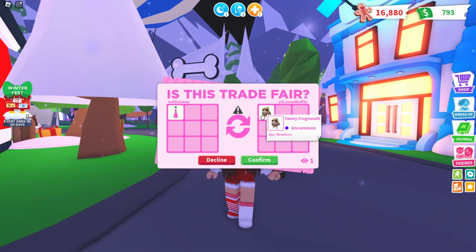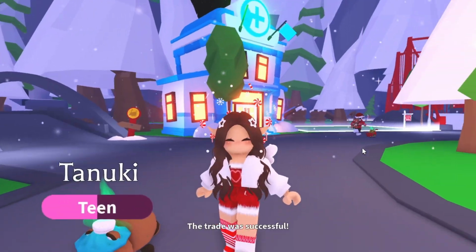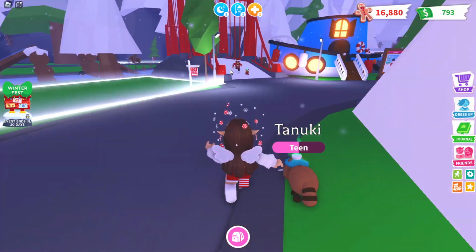But trade number 1, a potion for a tawny frog mouth. And is it going to be a success? And there we go, a success. Trade number 1 done. Let's trade this person here.